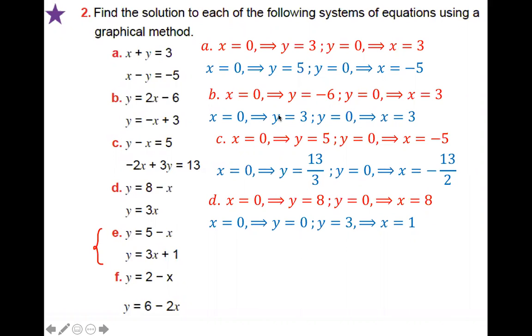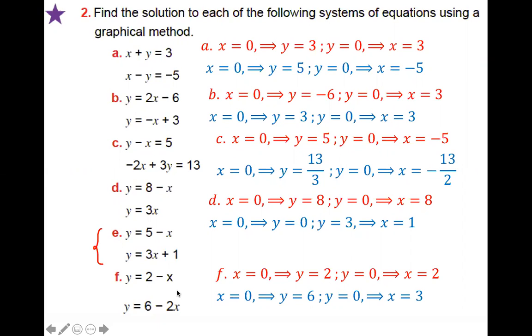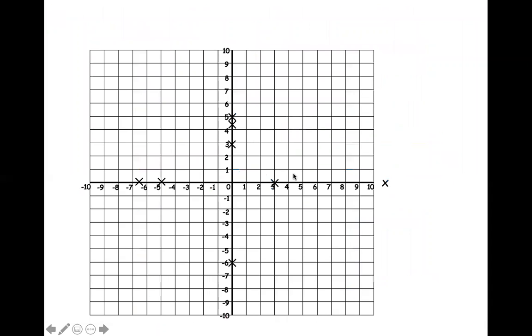Okay, so now graphically, if we go to the graphical side, what we should get, okay, so before we do that, I've got F as well to give a couple of points, 0, 2, and x equals 2, then y equals 0, and the other way as well, x equals 0, y equals 6, when y equals 0, 2x equals 6, or x equals 3. And I think that's another line I've seen somewhere, that blue line there. Maybe not. We'll have a look. Once we draw them, we'll be able to see them.